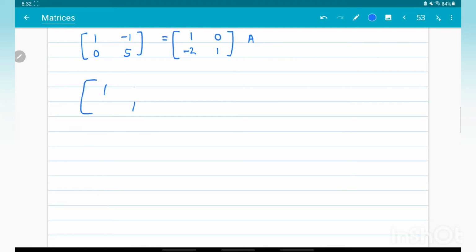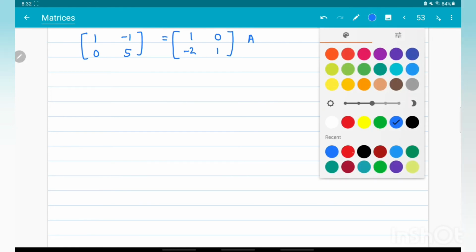So my identity matrix is something like this, right? So I got my row 1, that is 1 0, the same row 1 I got. I just have column 1, and then I just have to apply different row operations in order to get this column 2 also. That is, I should get this 0 in place of this minus 1 and 1 in place of this 5. Okay, so now let me do this next step, that is I'll convert this 5 in such a way that it will become 1.